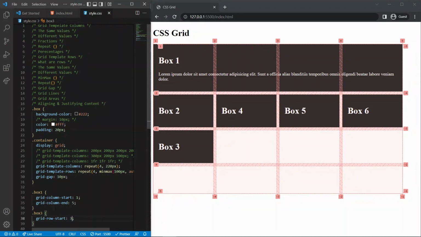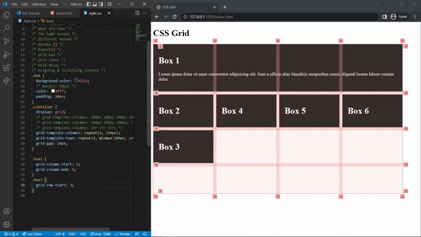So what I do want to do, I want box 4 to now span from here, from grid row 2 to grid row 4, and also span from grid column 2 to grid column 4, as you can see. Just wanted to make that explicitly as clear as possible.